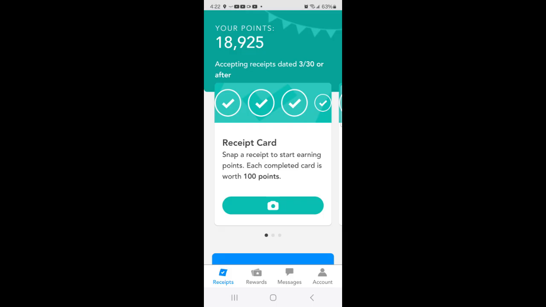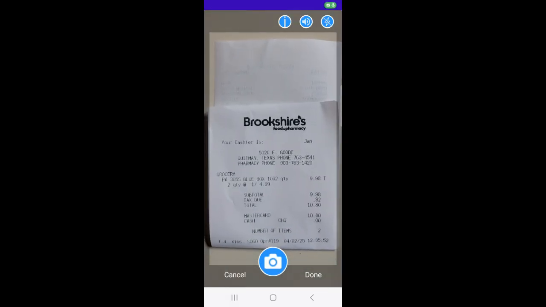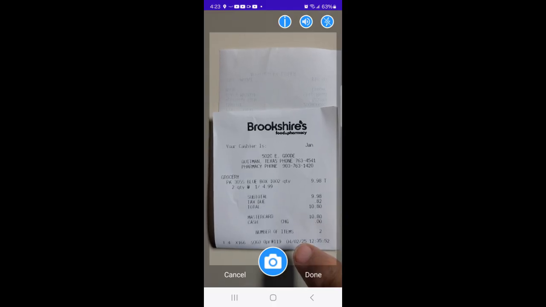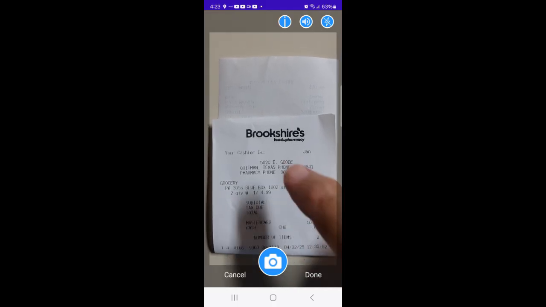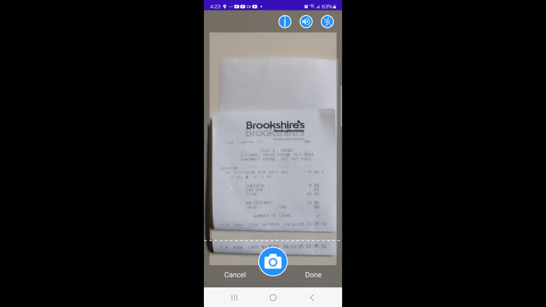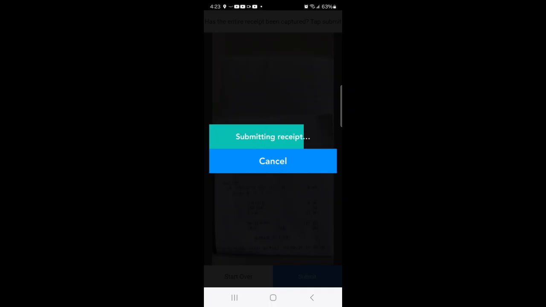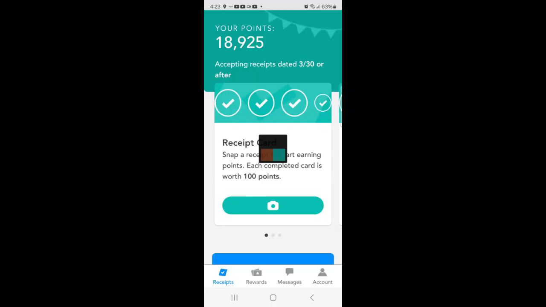Okay, we're ready to scan a receipt now. So what we want to do is these little check marks to see I've already got 3 done. So that one's open. Click the camera right there. Put your receipt in there. Be sure you've got it lined up. There's your date, total, and the name of the store right there. Click the camera and it scans it. Done. Submit. And it'll send it up there for you. There you go. Got that one up there.